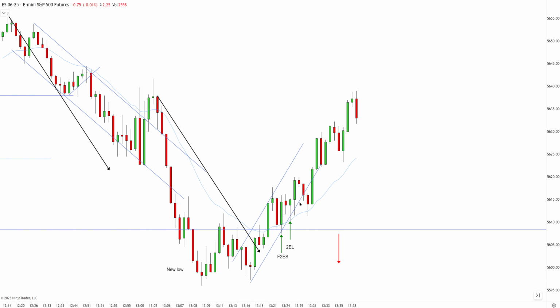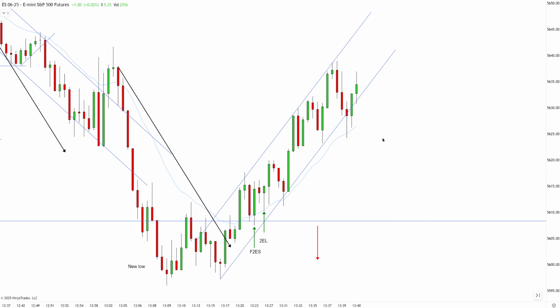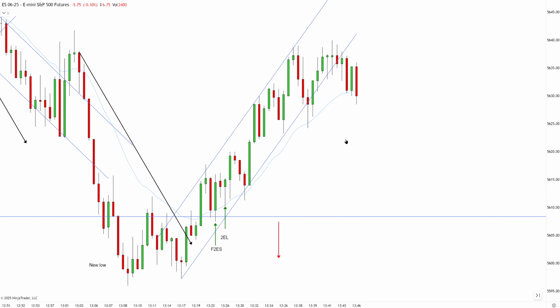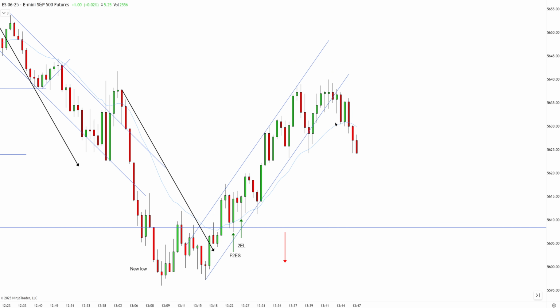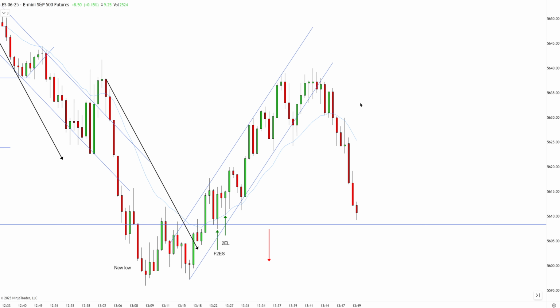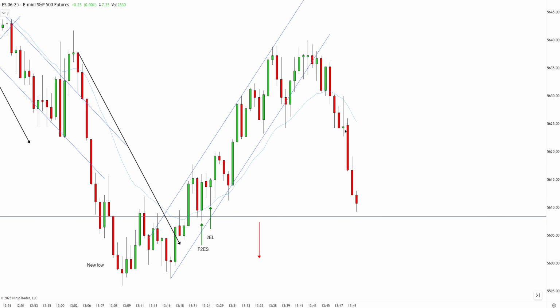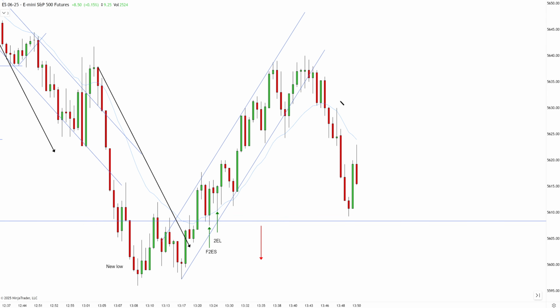Uptrend keeps going higher, so I'm gonna widen the channel because we keep pushing higher, we keep pushing higher, we keep pushing higher. It still looks like a one push working higher here. So I'm gonna widen the channel, something like this. Okay. New high, essentially long only. At the time when I was watching this, I actually played small break push to new high. I had a small break push to new high. You had a failed second entry long, but the signal bar is neutral, so I can't really play it.